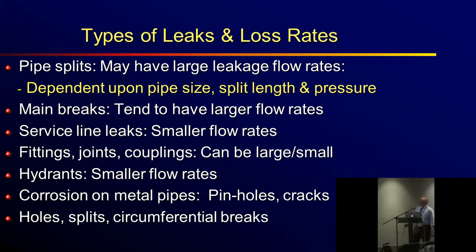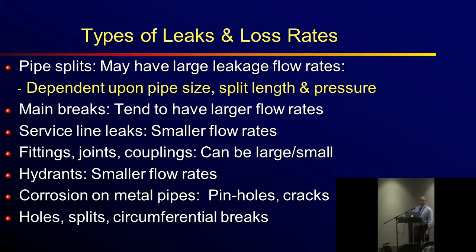So let's talk a little bit about the types of leaks and losses. Well, splits will have very large volumes of water. Usually they will come up simply because it just blows up. The volume of water will just float all of the covering material away. So depending upon the size of the pipe, the split length, and the pressure, this will all be relevant to the amount of leakage flow rate and overall the volume of water that will be lost.